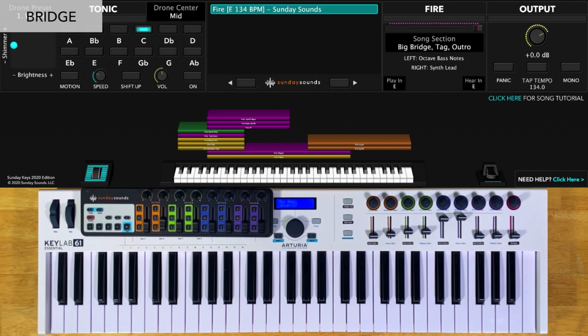It does not have any necessarily important parts or sounds that have to be in right at the beginning. So get comfortable to where you're playing the chords at a good rate and then increase the song section control all the way up. All right, let's cover the synth lead that you're going to play in this section. And you'll just repeat that over and over. And your chords are going to be the same as they were in the left hand for previous sections. So it sounds like this together.